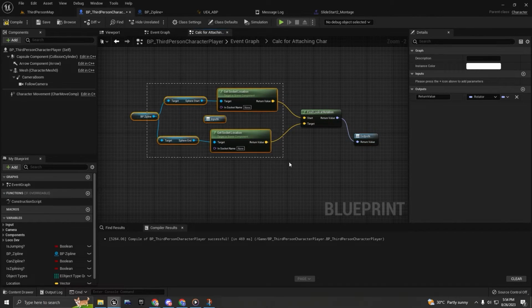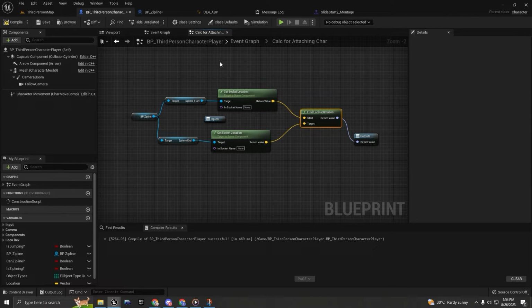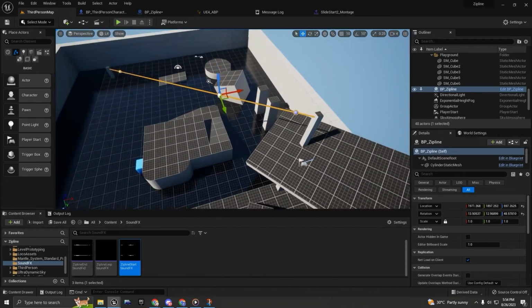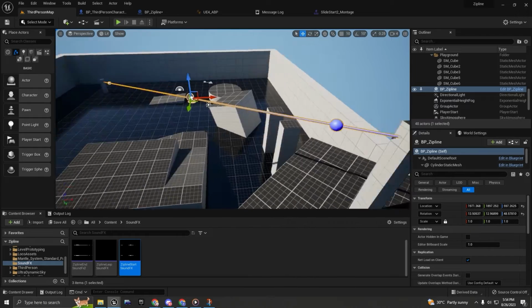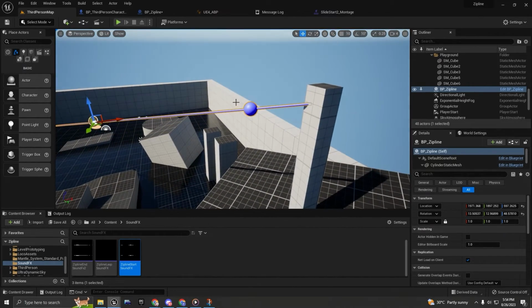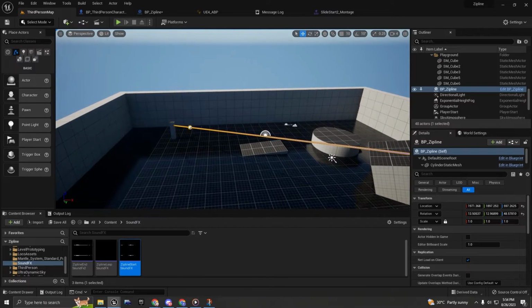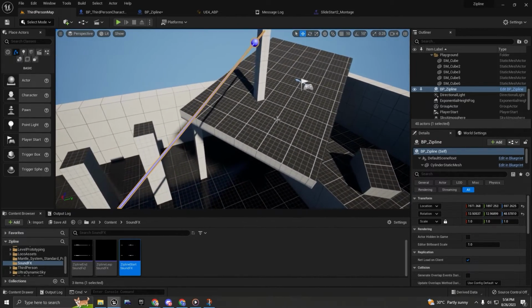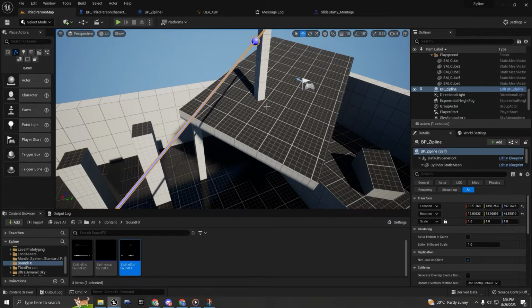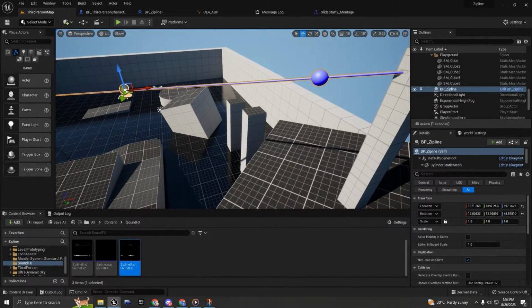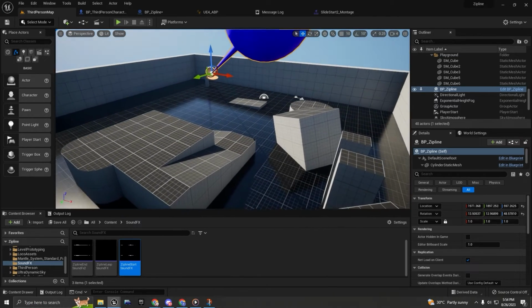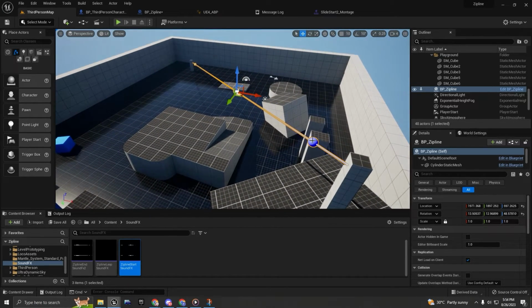So the reason why we're doing this is because we're going to find the location and the rotation of two vectors. Let's say, for example, I want to rotate my character based on where this point is to this point here. Depending on which direction the character is facing, with this calculation the character is going to face the rotation based on where these two points are located, right? I'm going to show you the result in a bit.